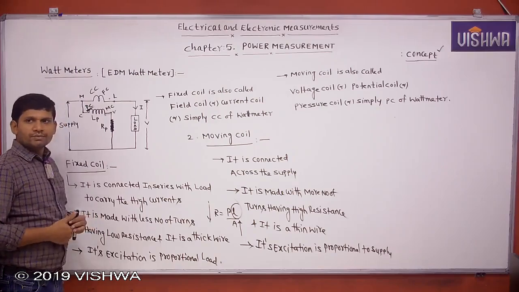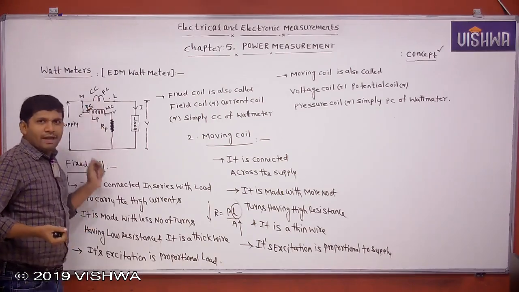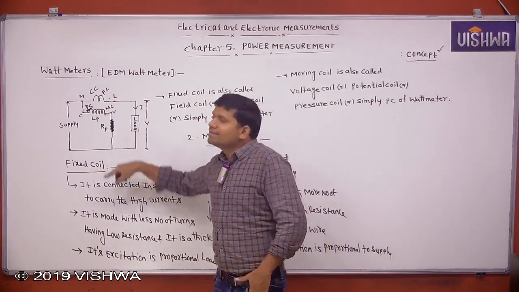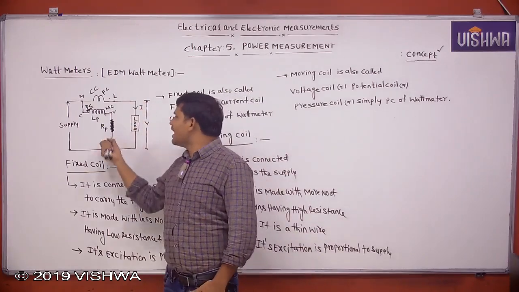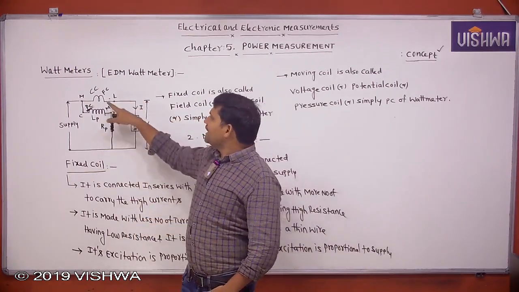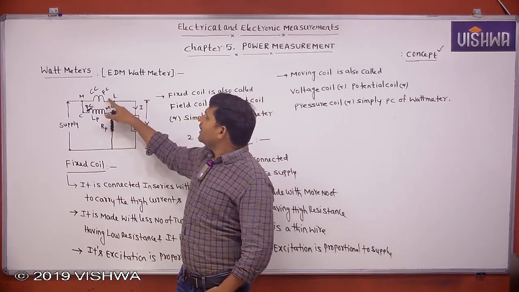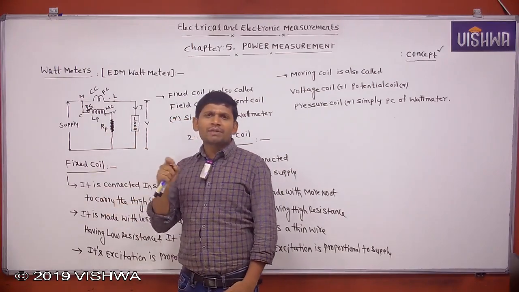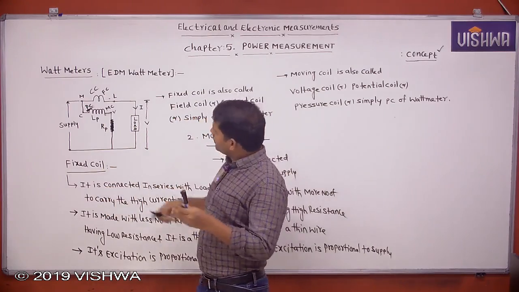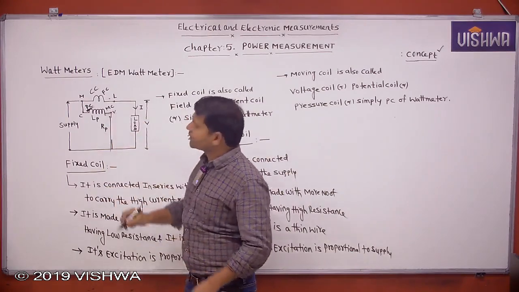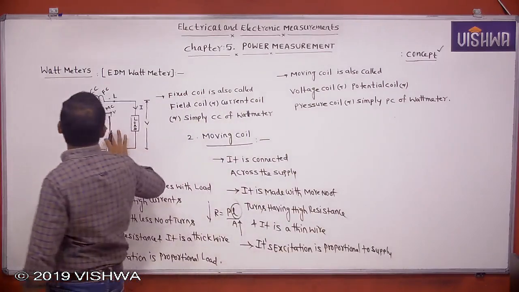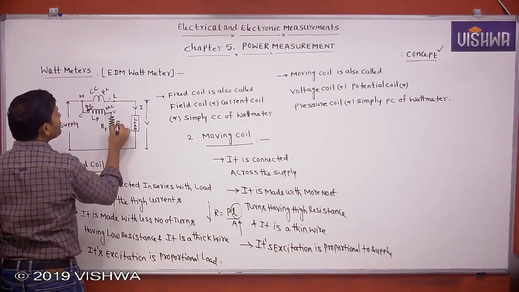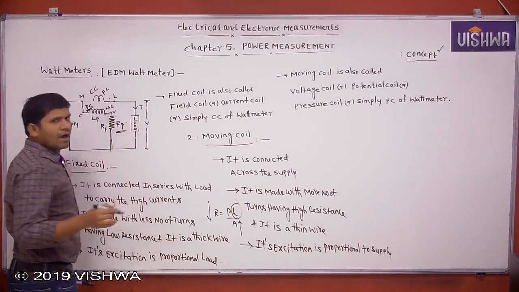But you have one doubt here, sir. Fixed coil is also having resistance and moving coil is also having resistance. No doubt at all, it is a low resistance, it is high resistance. But in the representation of fixed coil, we are not representing in series with resistance. But in the representation of moving coil, we are representing in series with resistance. We can also represent like this. This is also wattmeter. But what is the significance of representing a pressure coil in series with resistance?